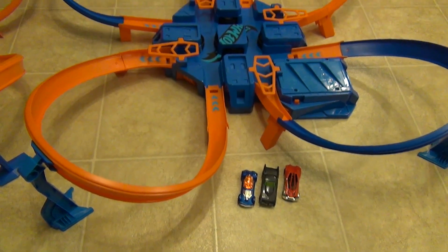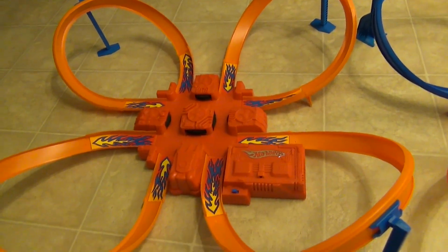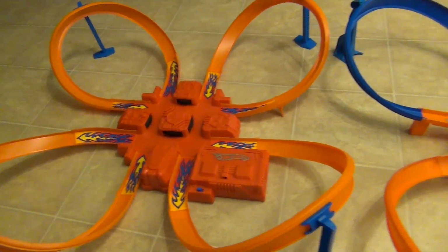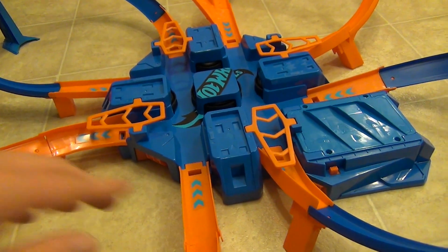Now let's compare this newer set with the copyright of 2015 with the slightly older set with a copyright of 2011. As you can see, there are some differences between the two sets, but the main design is present. The biggest difference, of course, is that this newer set has a few more features.